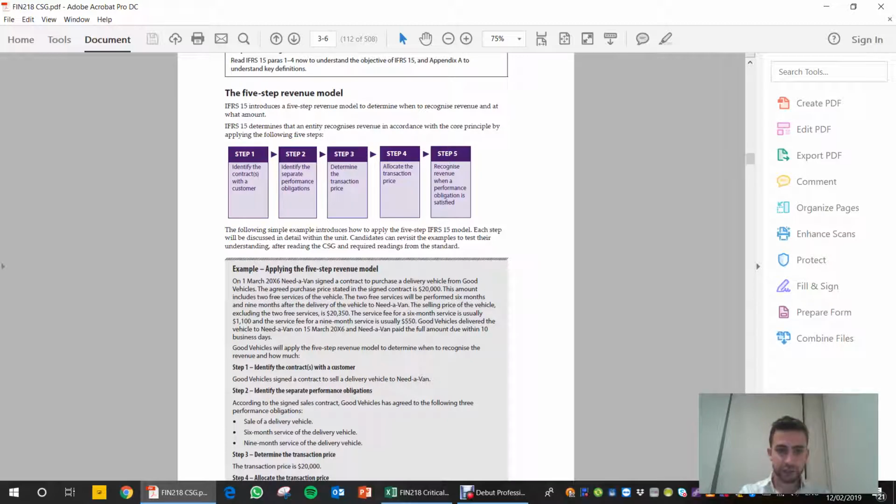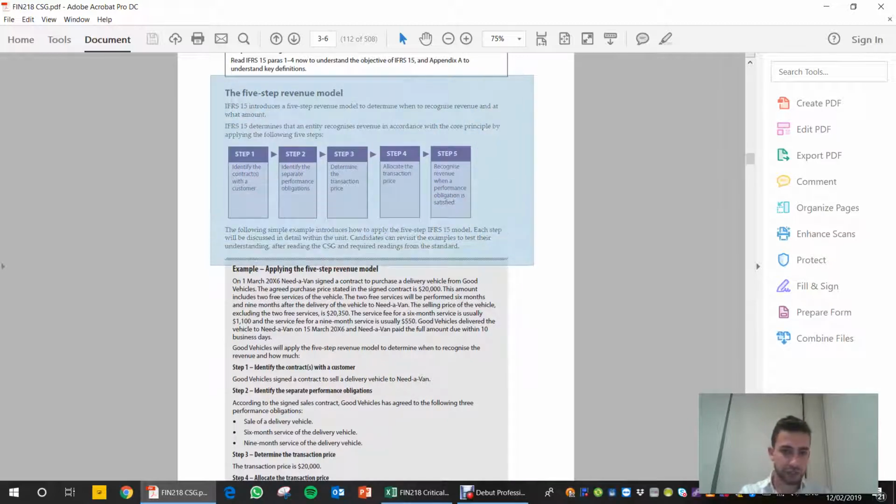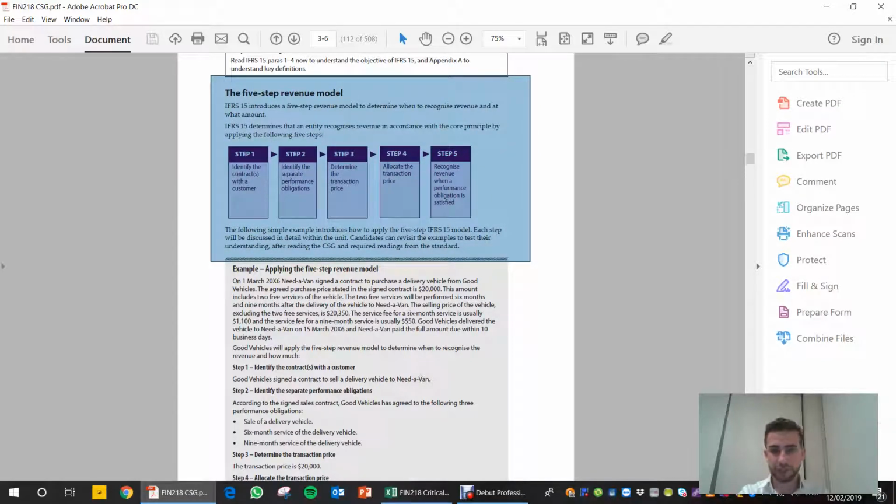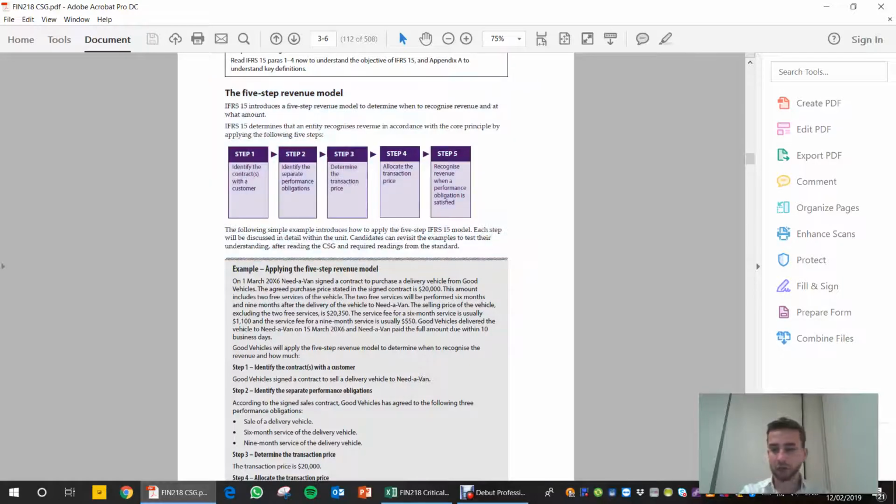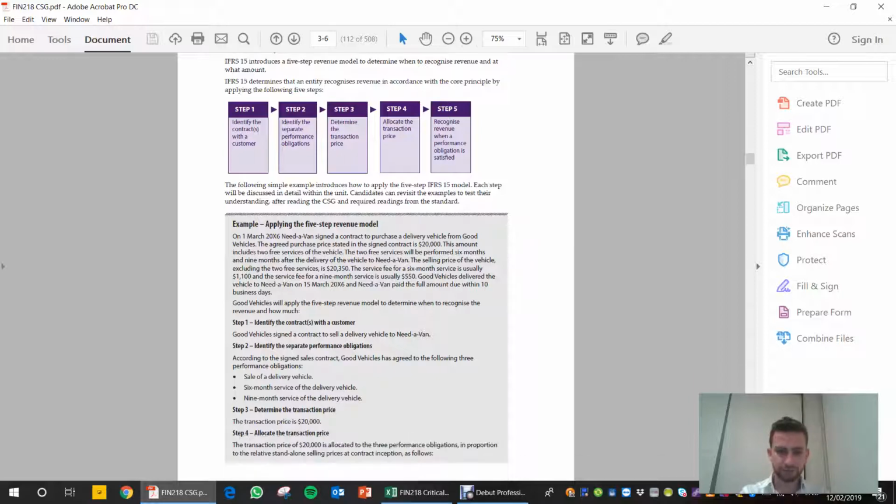So this is it. This summarizes the whole chapter. However, it does go into detail into each of these steps and uses examples for more technical and complex instances of each of these. But on a very high level, if you can remember these 5 steps and understand how it works, and I'll show you this example in a second, then you've got this unit covered.